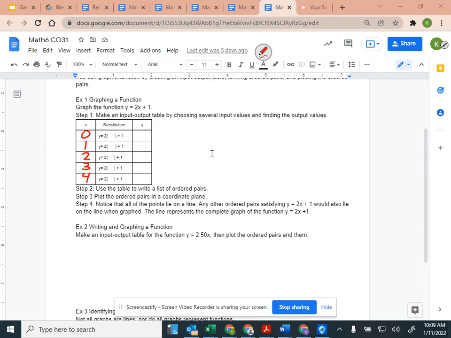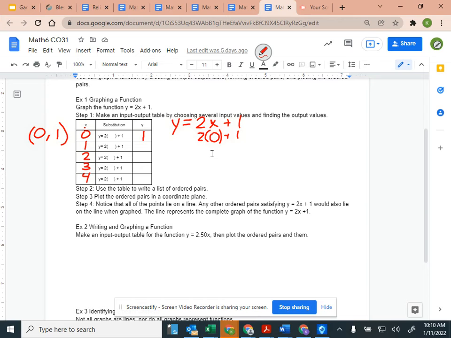I know we did something different when we did it yesterday. I'm giving us a domain of 0, 1, 2, 3, 4. What is my y going to be if my function is y equals 2x plus 1? What is my y going to be if the x is 0? Brielle? 1. Because if I put a 0 in for my x, 2 times 0 is 0 plus 1. I'm going to get a 1 for my y. I can write an ordered pair out of that with my x and my y, 0, 1. I can graph that.